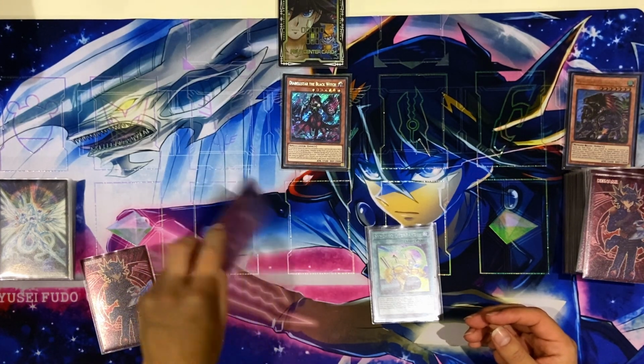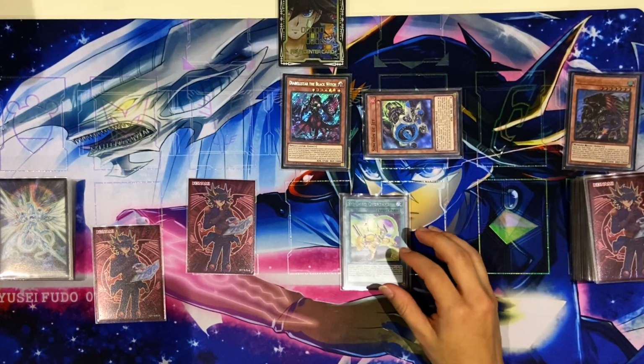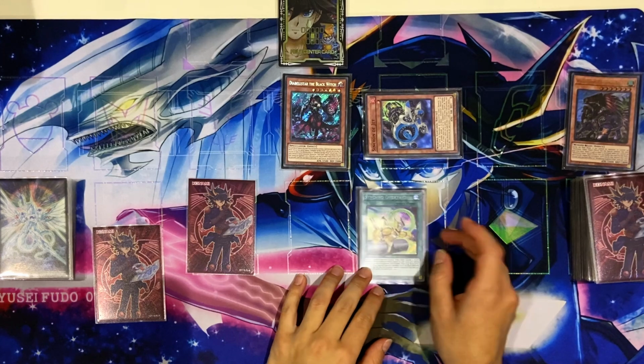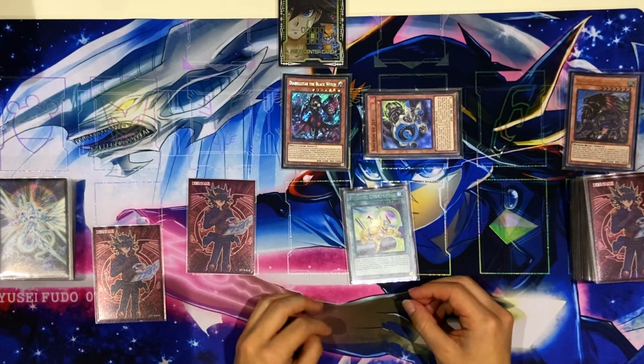So I'll set this and I'll activate Overtake. This special summons Jet Synchron. This is also another reason why Overtake is so big. It's the only searcher I use because this can save me a normal summon, which is so important for Junk Servant.